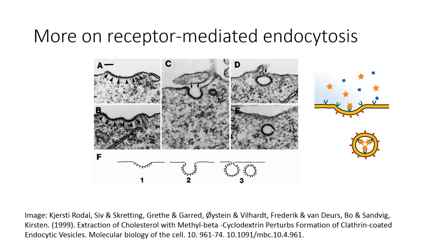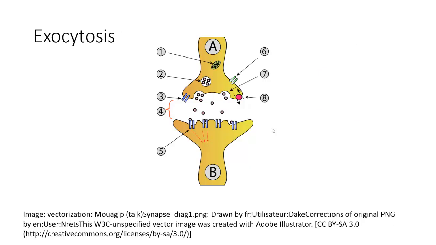If we want to get stuff out of the cell we have to do the opposite of endocytosis, and that is exocytosis. Exocytosis is essentially endocytosis in reverse. You have a vesicle that's filled with whatever it is the cell is trying to get rid of. We don't distinguish between solids and liquids in this case because the cell can enrich this vesicle however it wants.